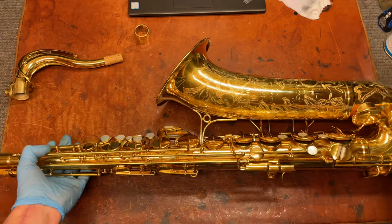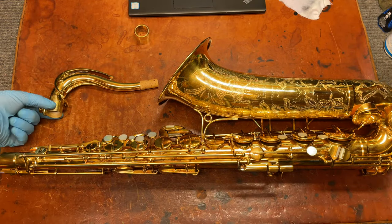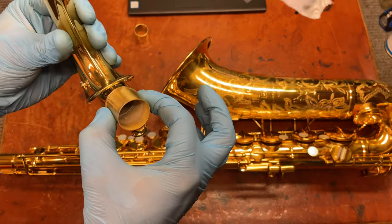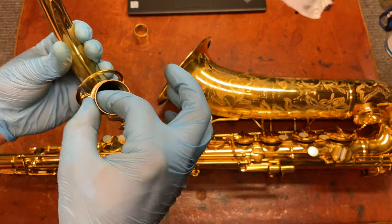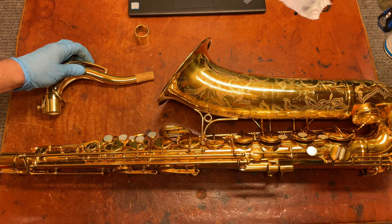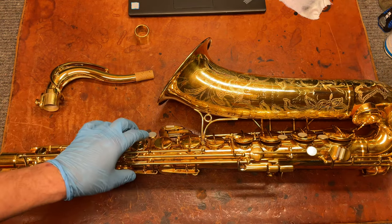The Martins, I think, are very undervalued. The problems that you have with them is fitting the neck is difficult because this giant teardrop is in the way. You have to actually take the tenon out because they're too thick to expand from the inside. Getting that neck fit to be perfect is hard, and the setup can be difficult.